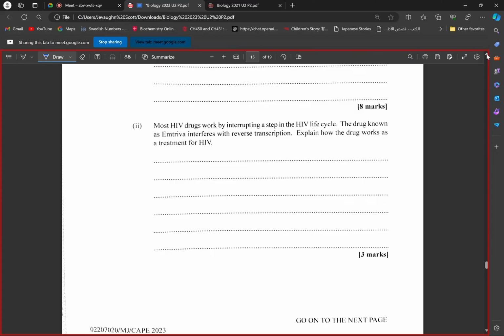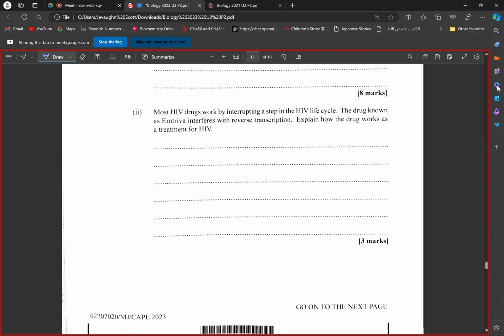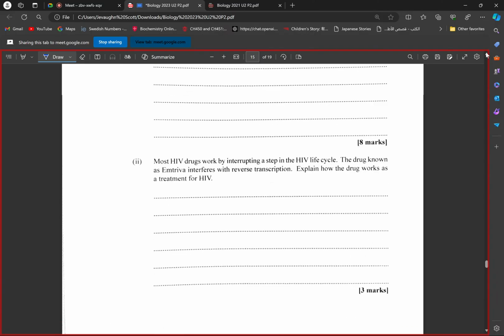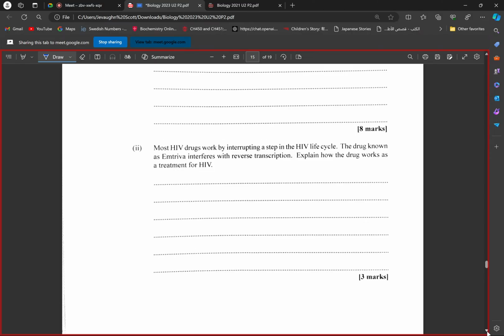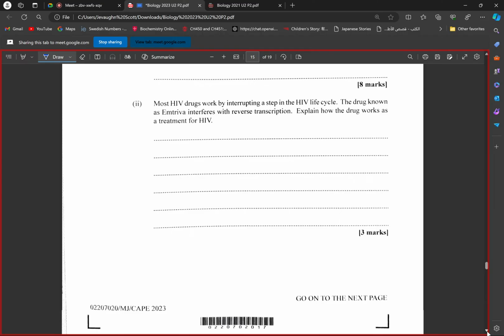So we need to continue doing HIV research. That's why we haven't eradicated these viral diseases yet, because viruses are actually harder to combat because they use RNA technology, right? But yeah, so we're basically inhibiting the reverse transcription there.